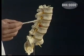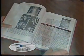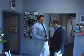I had a sport-related injury in which I had herniated two of my lumbar discs. I had very bad nerve compression with a lot of pain and actually a limitation of mobility in a leg. Realizing that I was facing the possibility of back surgery, which number one is not guaranteed to work and number two has a protracted recovery time, I researched the alternatives. Learned about the DRX technology and learned about Dr. Carpenos. We spoke and I think he was very candid and open about the possibilities, and I felt very confident about giving that a try.